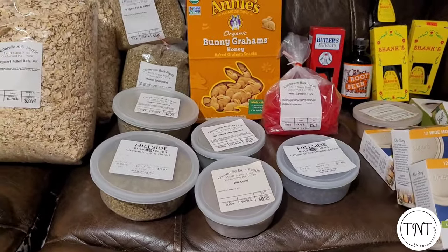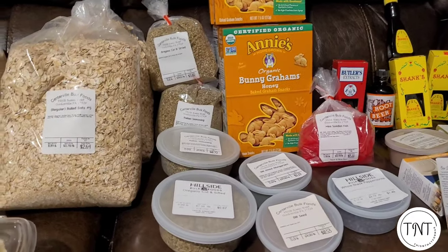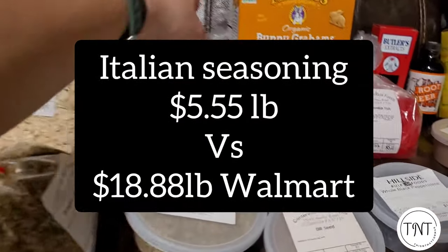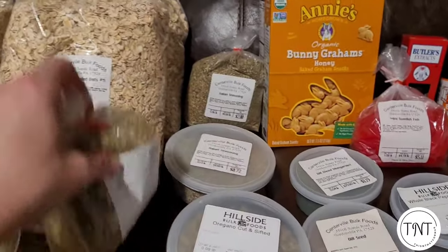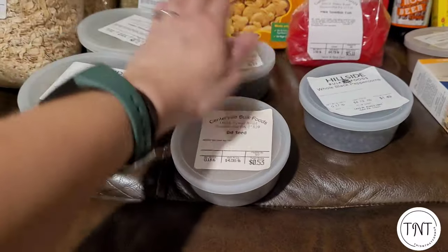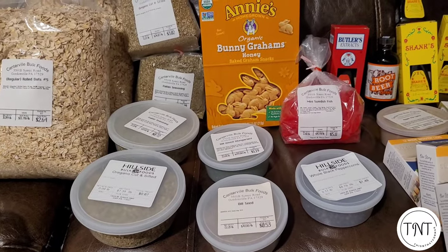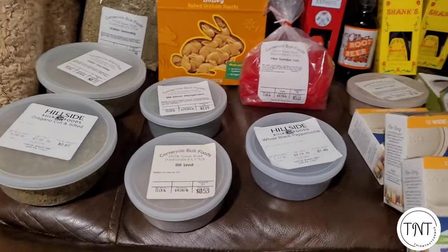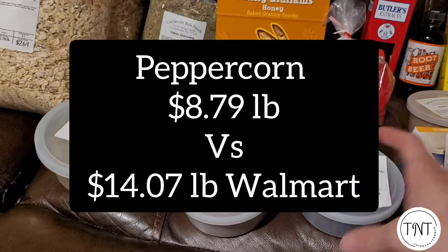I also wanted to buy more spices because in the fall I'm planning to do my own spaghetti sauces and pasta sauces with tomatoes from my garden — I'm going to be doing Amish paste tomatoes this year. I got extra bags of oregano and a big bag of Italian seasoning. I started with smaller ones and ended up going back for the larger bags since I do a lot with oregano and Italian seasoning. I also got dill seed and dill weed for different recipes, especially things with ranch, because I'm going to be making a lot of my own mixes and dressings instead of buying packets. I also got a whole container of peppercorns since I use them frequently for doing bone broth.